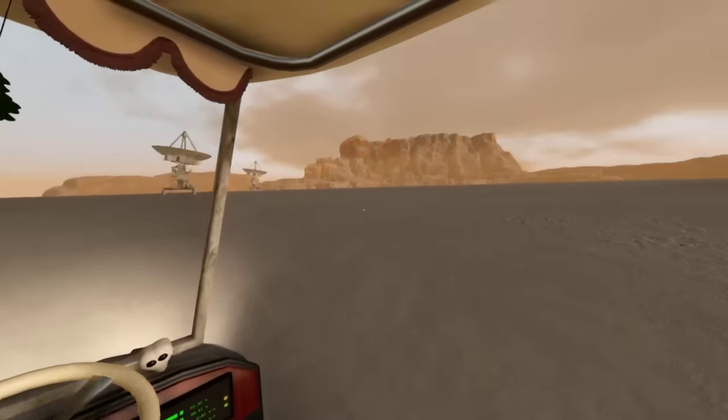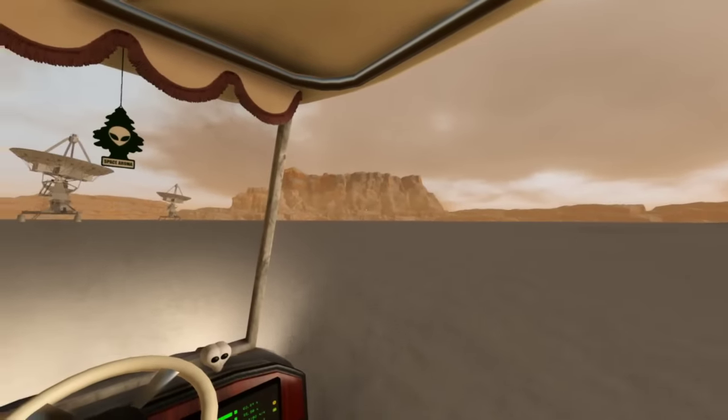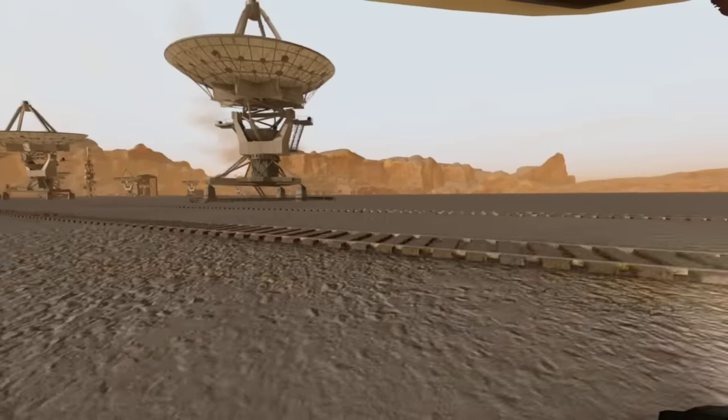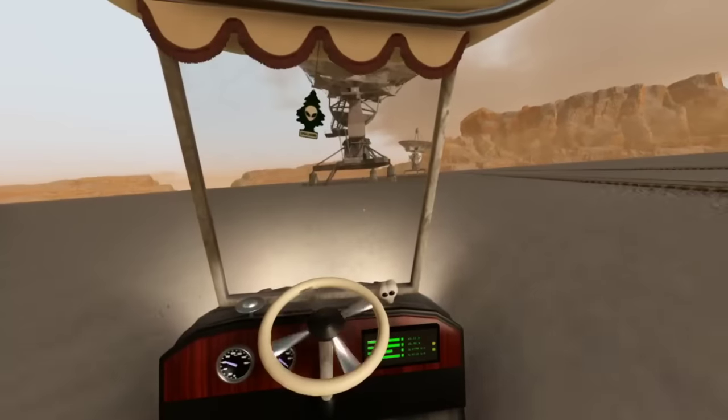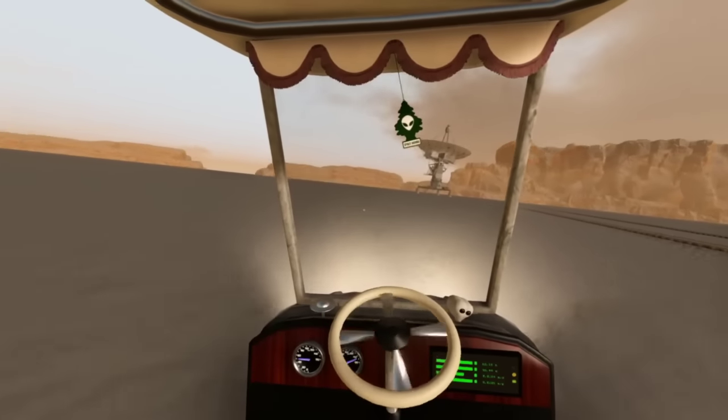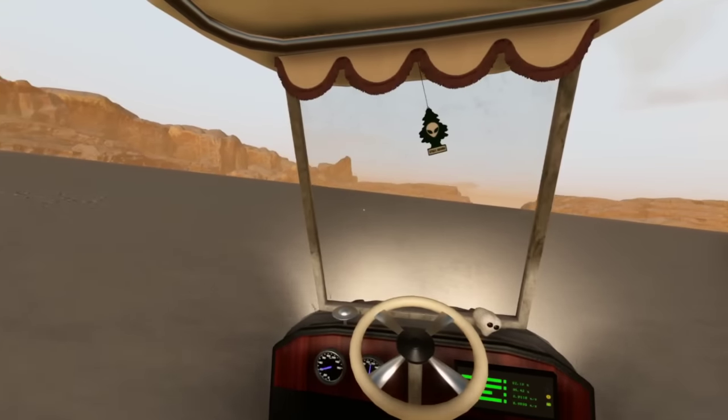Yep. And it seems that weird white dot over the skies is gone now. I guess it was a visual glitch? I don't know what the fuck that was, but whatever it was, I'm glad it's gone because it was spooky. It made me scared. Okay.